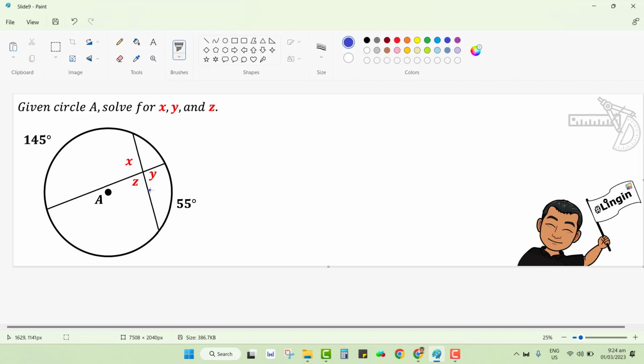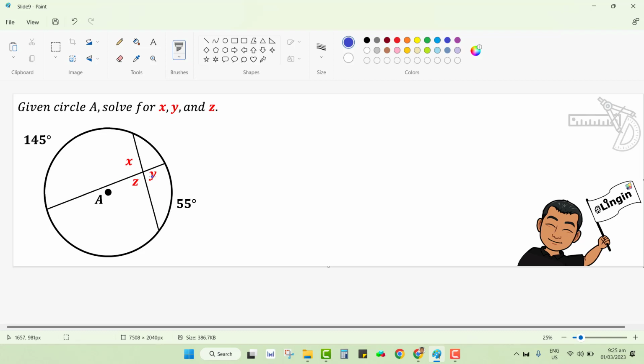None of them are considered to be central angles. None of them are considered inscribed angles either. If we talk about central angles, the vertex of the angle must be at the center, and its sides should be radii. But none of them has their vertex here. Also, they are not inscribed, because for them to be called inscribed, the vertex should be on the circle and the sides should be chords.